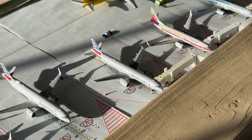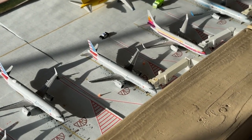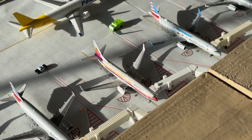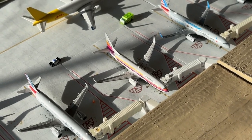Here's an American Airlines Airbus A321 operating service today over to Tulsa and came in earlier today from Colorado Springs. And then we have an American Air Cal 737-800, as this aircraft's gearing up today from New York John F. Kennedy and came in after a flight from San Antonio.